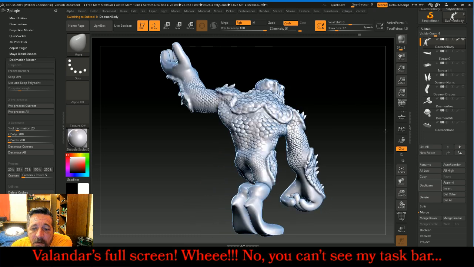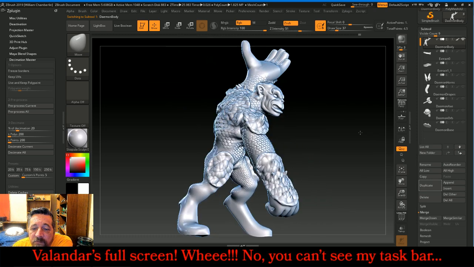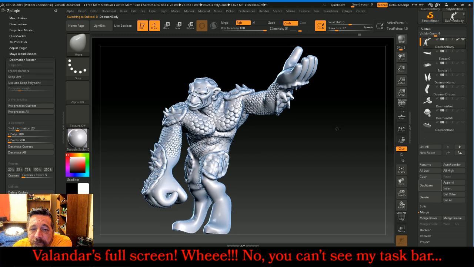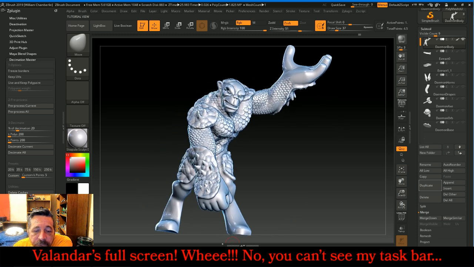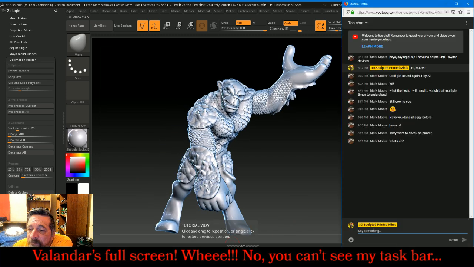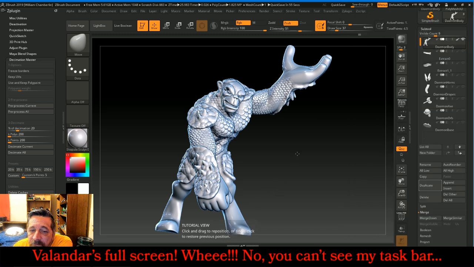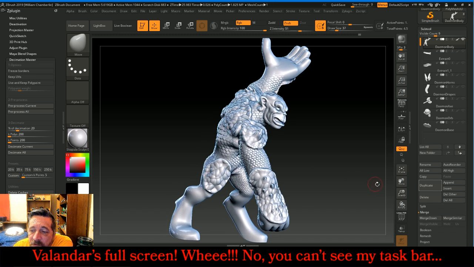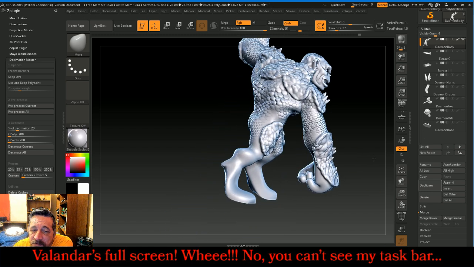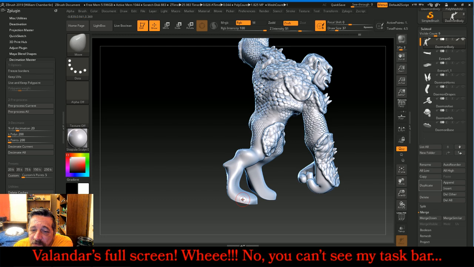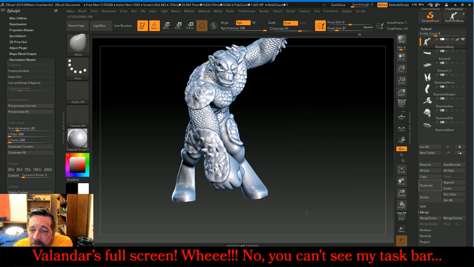Now, we can give him hooves or we can give him taloned feet. So hooves or talons? I'm thinking with this, where this one toe is, talons might work better.